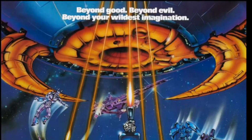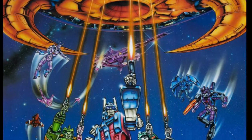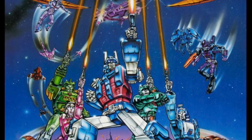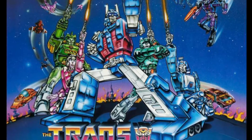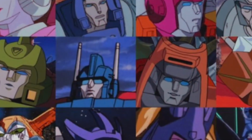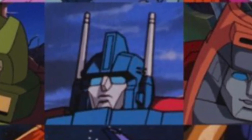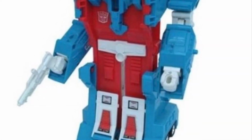These characters were all created specifically for the movie, and then the toys were created afterwards based on the original concept art that the studio had produced. Now, if you noticed, I did not mention Ultra Magnus. Even though this was the first time that Ultra Magnus had appeared in the cartoons, Ultra Magnus was actually a holdover figure from the original Diaclone line.